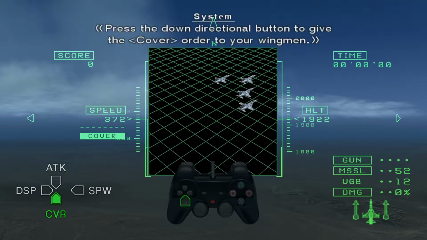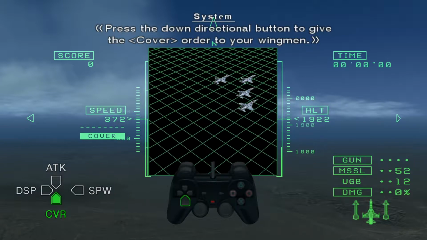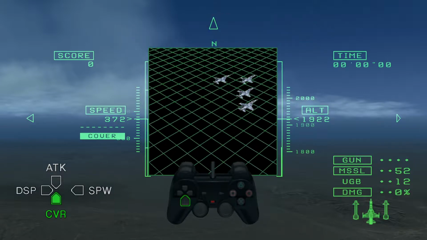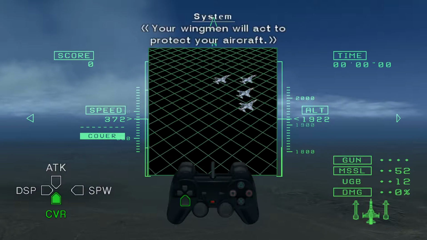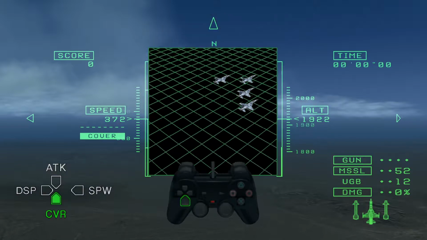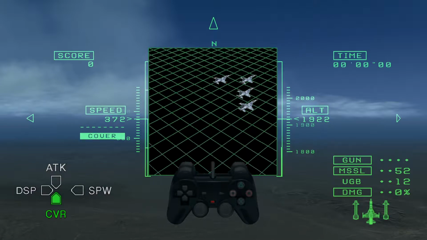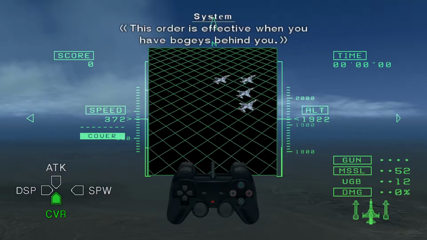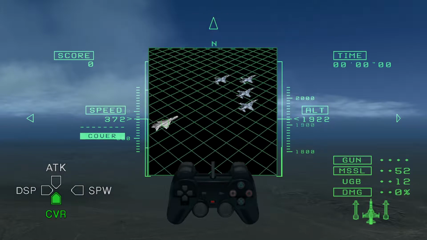Press the down directional button to give the cover order to your wingmen. Your wingmen will act to protect your aircraft. This order is effective when you have bogies behind you.